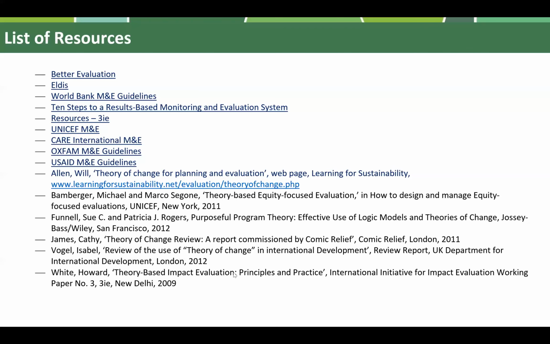You can just opt for the 3IA website; you can download this. Another one I would request you to take a look at is the UNICEF one. UNICEF came up with 7 different sets of documents, mainly on monitoring and evaluation, and one of them, by Patricia Rogers, is on the whole theory of change. It's a very useful handbook, and if you have time, take a look at that. That would be helpful for you.